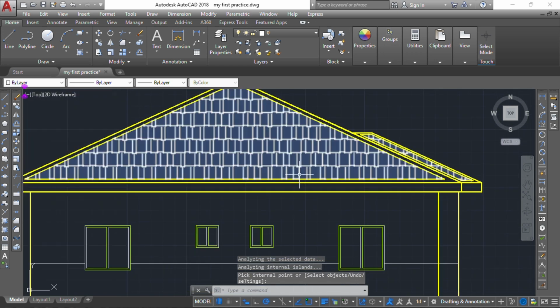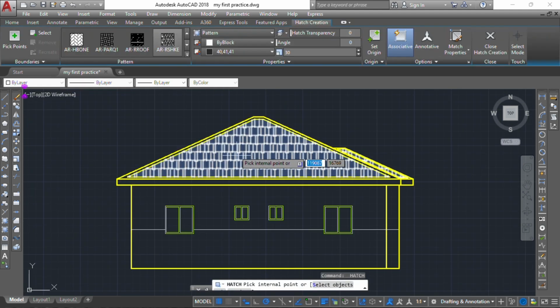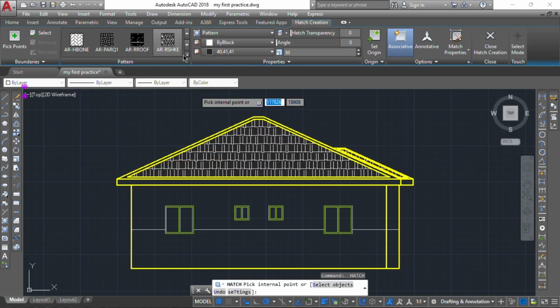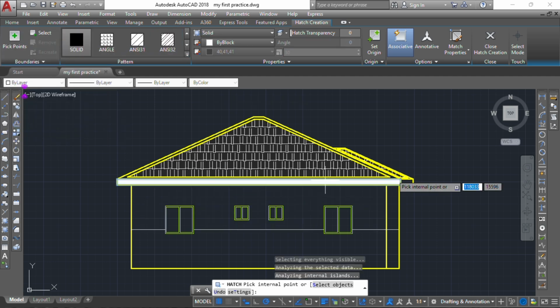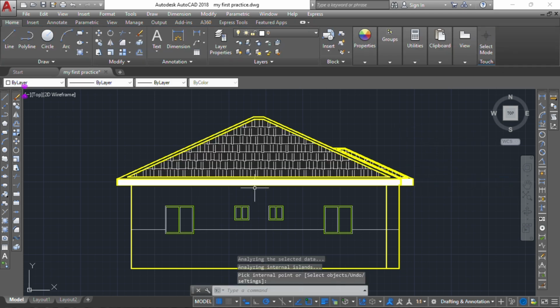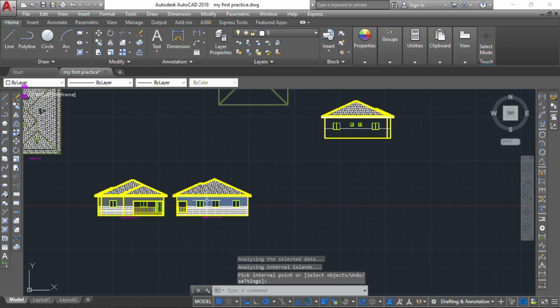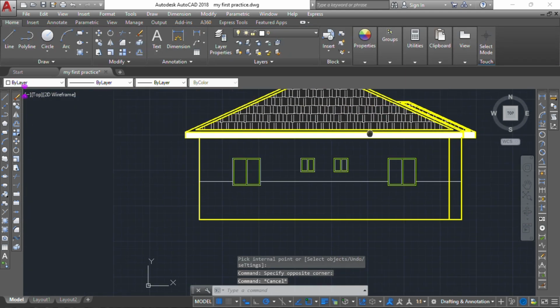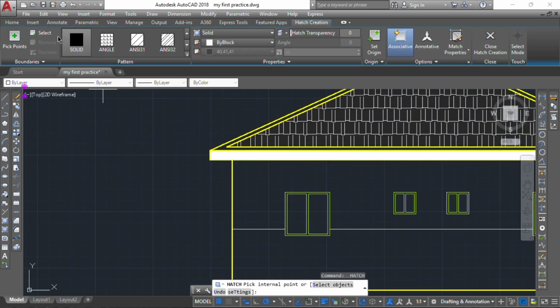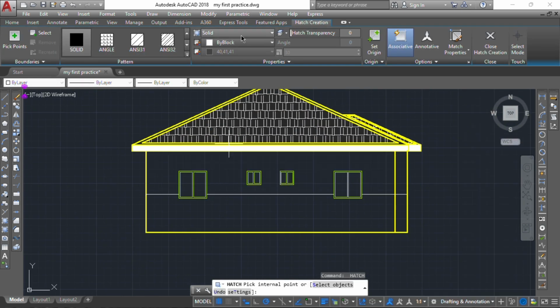So now let's get our solid pattern for here, and then here also. Now let's look here and check our color here. Solid also, 1900 102. Let's check it out.